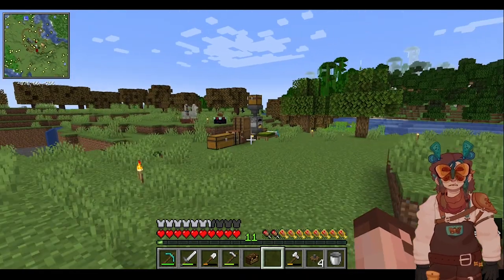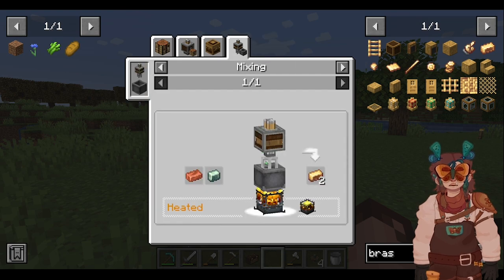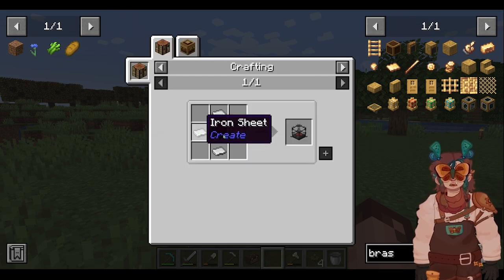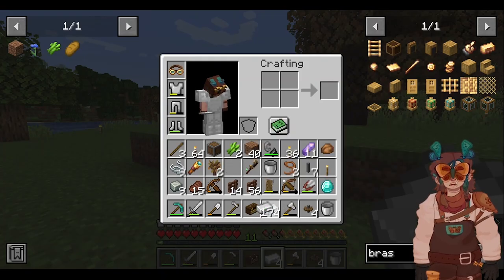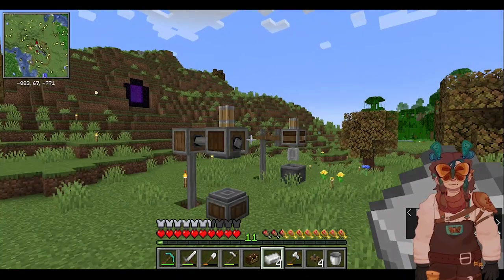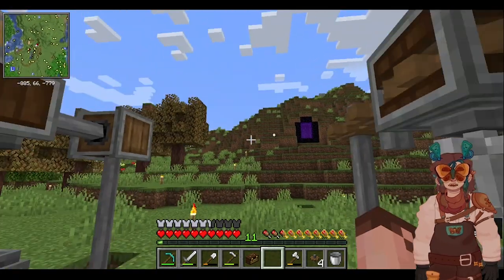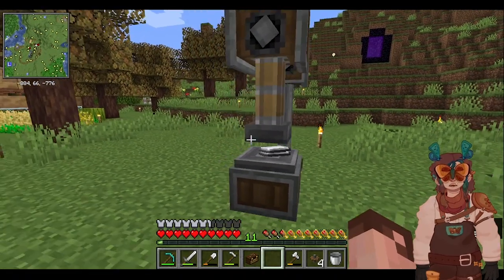I think that I'll need a blaze for the brass though, I'm not too sure. Yep, I need a blaze burner. Which I can get, but I'll have to take a trip to the Nether before I do anything else. Which is alright, because I did set up a portal over there. Now, the Nether is a bit of a process to go to, so I'll probably skip the collection of the blaze, and I'll be back when I've gotten everything I need.